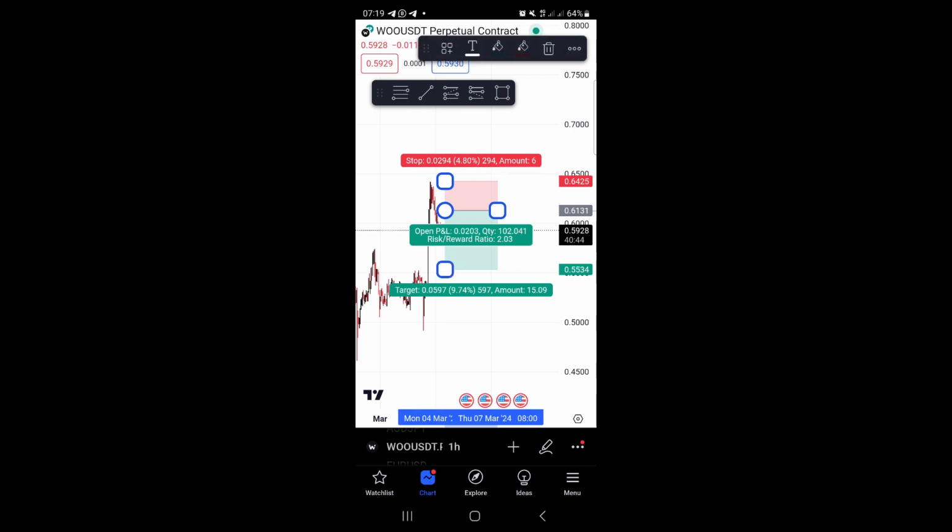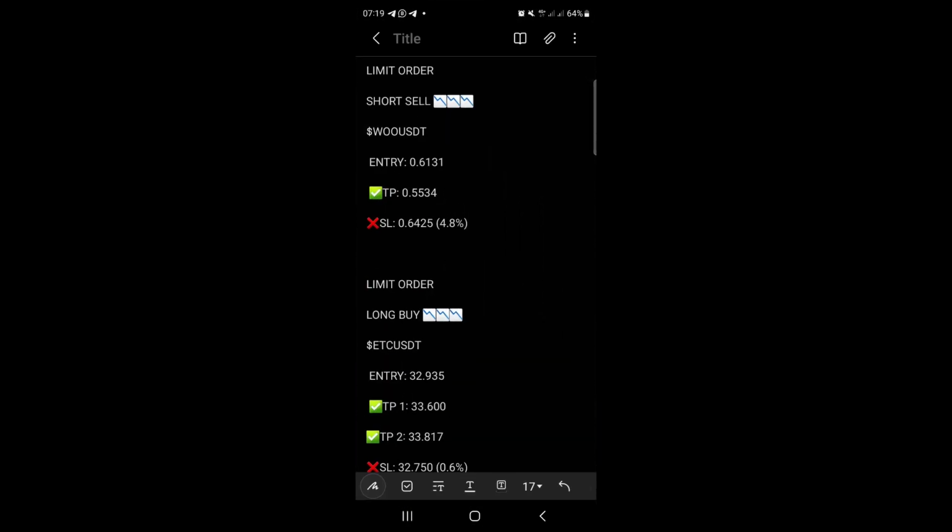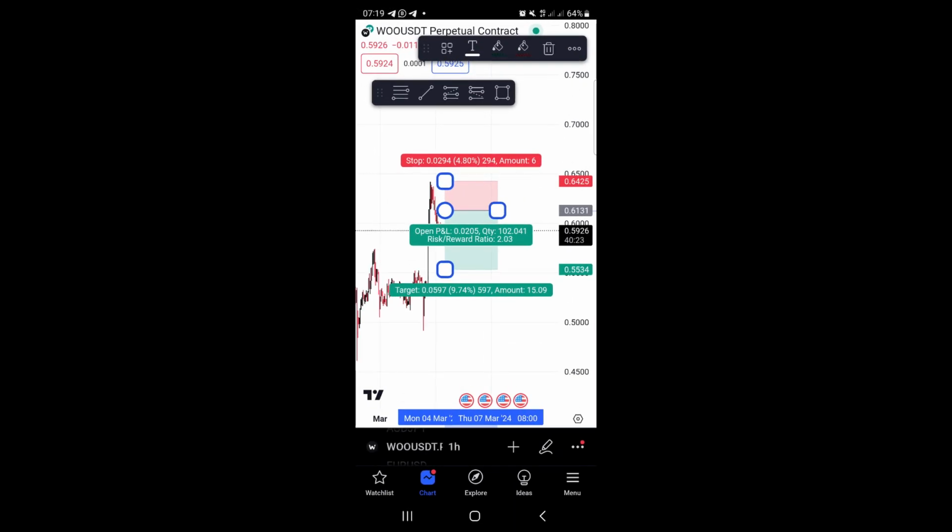Now another thing you want to look at to get your stop loss percentage, you can look at the red part of this diagram. On the details, you can see stop 0.0294. Then you can see in bracket 4.8%. If you remember, when we calculated ours, we got 4.8%, and now it automatically shows on the TradingView chart. The one in bracket, that's what you should look at. That's your stop loss percentage. And even down for the take profit part here, you can see in bracket 9.74. That's your take profit percentage. Then here is your risk reward ratio. You know how much you're going to get, because you know how much you're risking. You're risking $5.